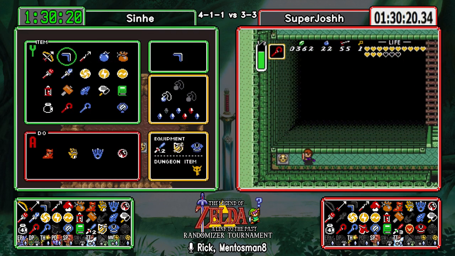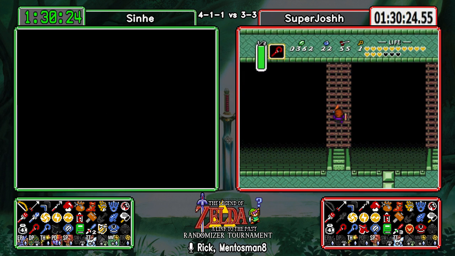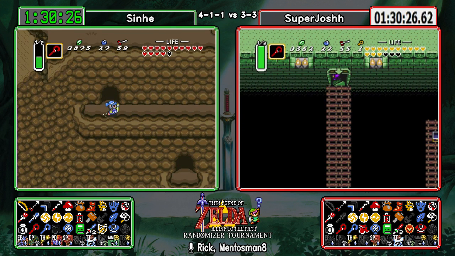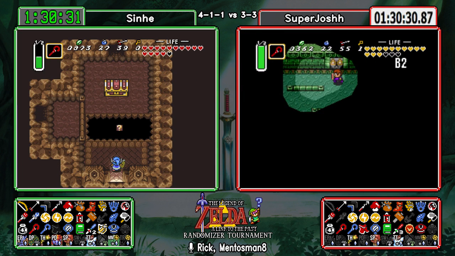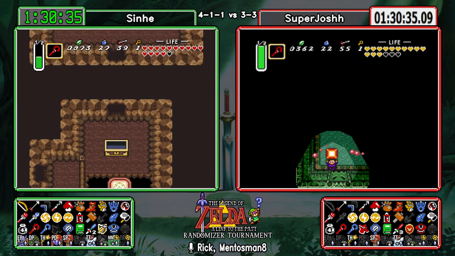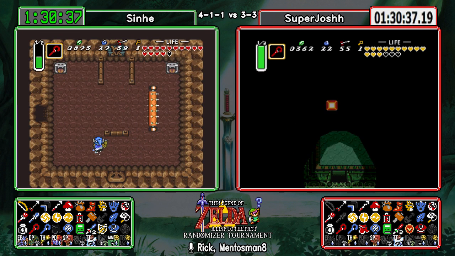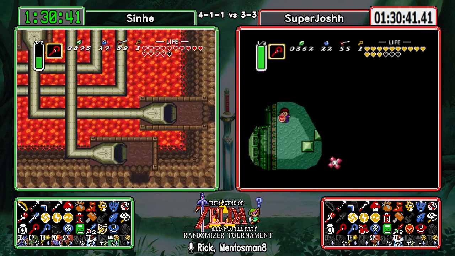Now Sin will walk right by the tempered sword that would make Ganon so much easier. Let's all wave to the tempered sword as we pass by, chat. Bye, tempered sword. I guess we can say Sin lost his temper. Okay, well played on that one. I like that. Thank you, I have my moments.